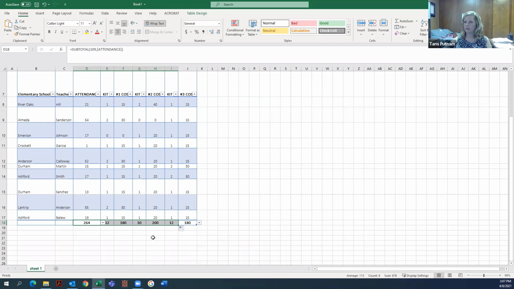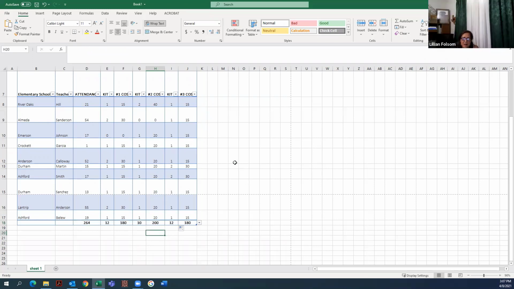Very good. So now that you've got that set up, I think that you need to probably go ahead and format the columns according to the type of data that is in there. And let's see, you've got F, H, and J, you've got a cost.